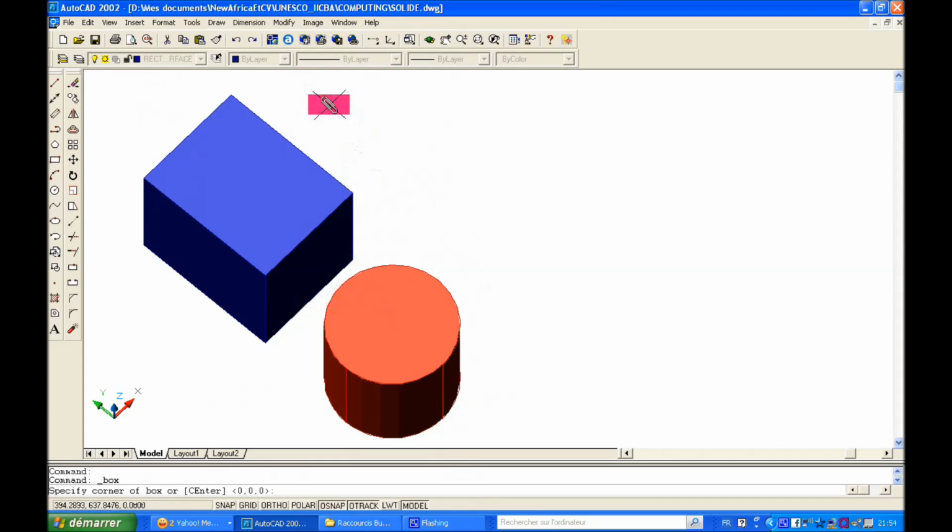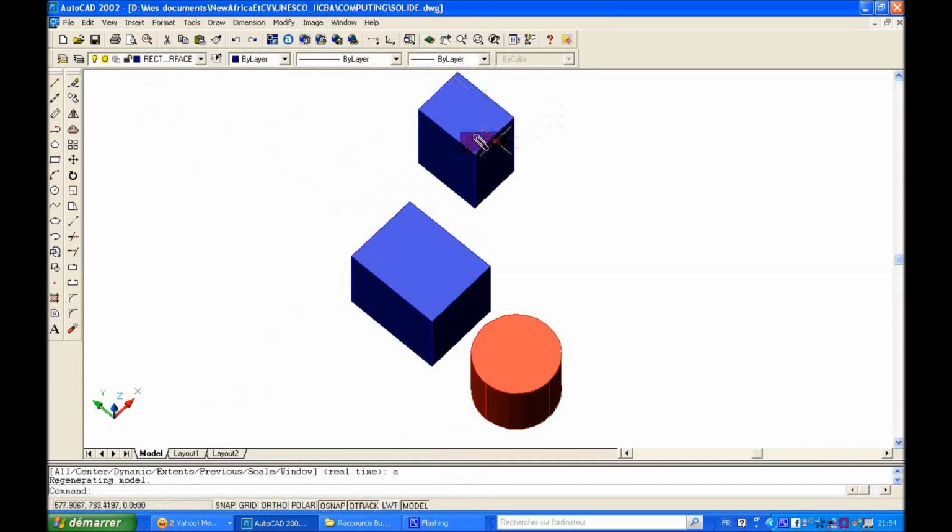I just give the start point, and then I give the length of my box here: 150 millimeters. I give the width 200 millimeters, and then I give the height 300 millimeters. I just give the dimensions, and the computer does the rest. Very easy. Look, this is the box I've just drawn.